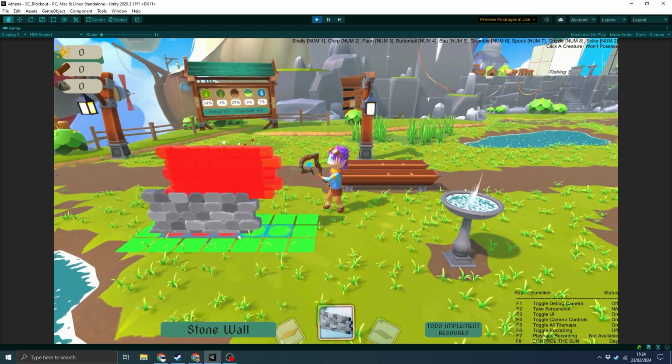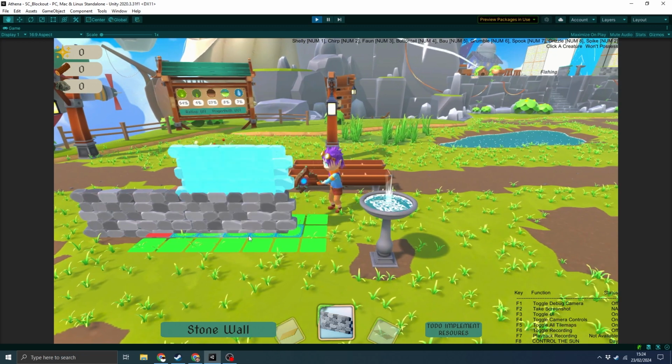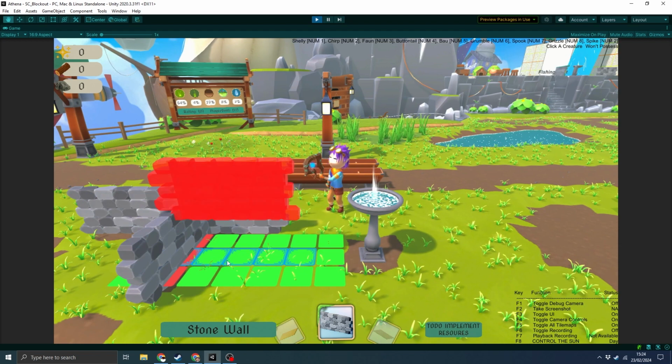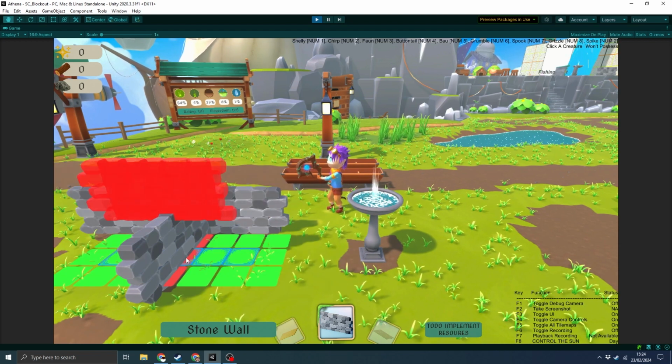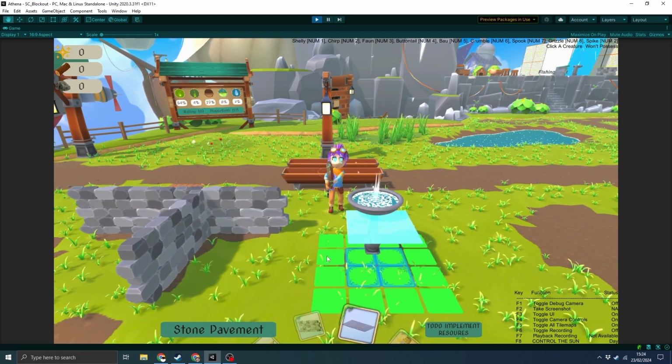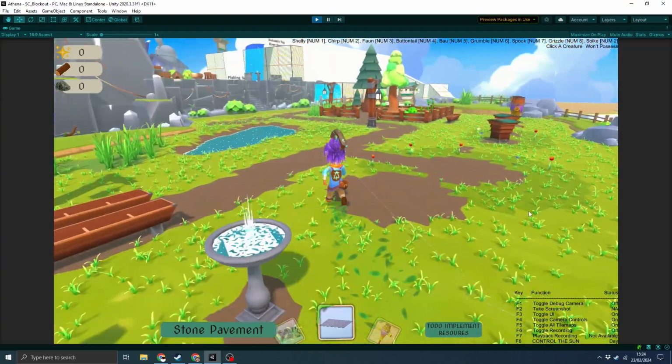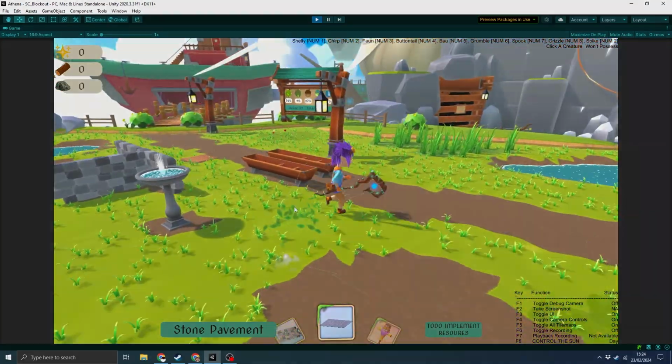It just doesn't do the rotation properly, so it works fine like this, but then if you rotate, there's a weird, oh, it seems to be working for that one, but it doesn't work for the fence anyway. But yeah, just getting there, cracking on. It's looking good though, we're getting there.